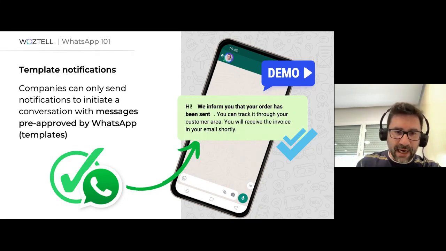Also, here you can use the buttons. So here you have the call to action buttons and the custom buttons. So what's the call to action? As we showed before, the URL, for example, here URL, and you can use here HTTPS as water.com. So here you can see that there is a URL button. Also, we can use the phone call button or the custom buttons where we can add up to 3.